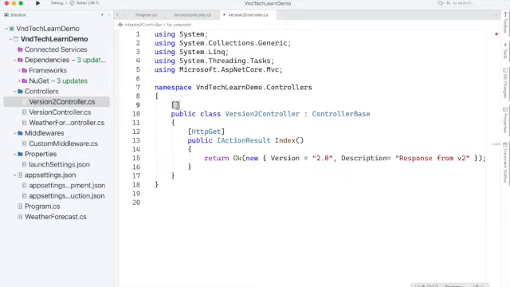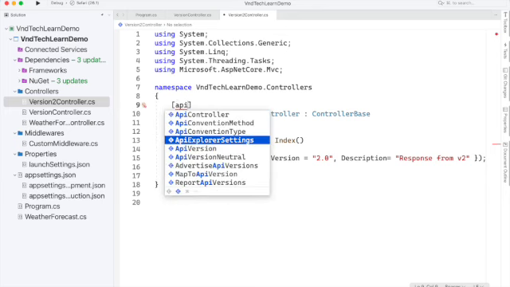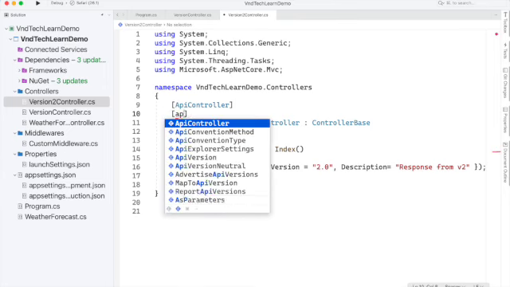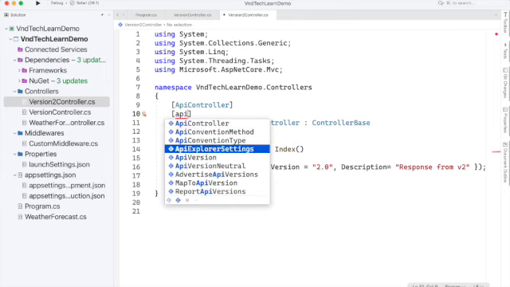On the controller level, we would require a few attributes like how we specified in the VersionController. The first one is ApiController, and let us specify ApiVersion as well.